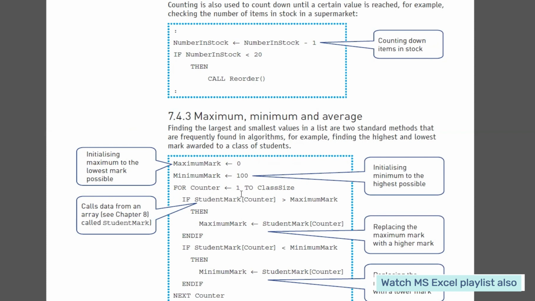Remember, else if is used when you have the same situation, but options are different. For example, I can say grade. Grade is either assigned as A or A star or B or C or D, etc. Then you are always going to use else if, but please refrain from using else if in this situation. That is not a good programming practice. Always handle it with two separate ifs, one for handling the maximum, second one for handling the minimum.